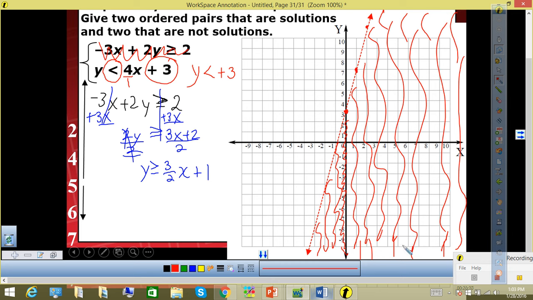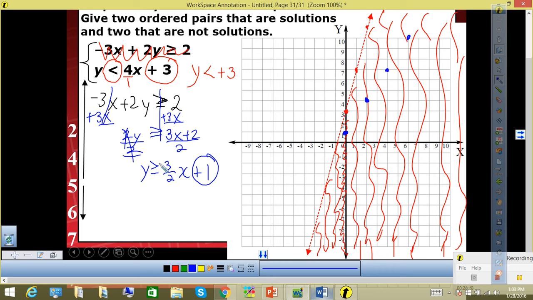All right, now that we got that one done, let's go to the second one. I'm going to switch to blue. Where do we start on this second one? At positive 1, so we plot our point. What is our slope? 3 up, 2 to the right. So 1, 2, 3, 2 to the right, plot your point, do it again. Repeat this for each point.